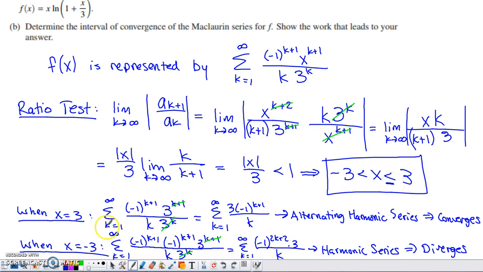That's why I included the upper endpoint of 3 within my interval of convergence. But when you consider x equals negative 3, you're not going to be able to include that. The algebra here is a little sneakier because when you put negative 3 in place of this x, you have negative 3 to the k plus 1. I can't cancel that with the 3 to the k down here. But I want to do some cancellation. So what I did is I broke that negative 3 to the k plus 1 up into negative 1 to the k plus 1 times 3 to the k plus 1. The same cancellation happens between these components of the numerator and denominator.